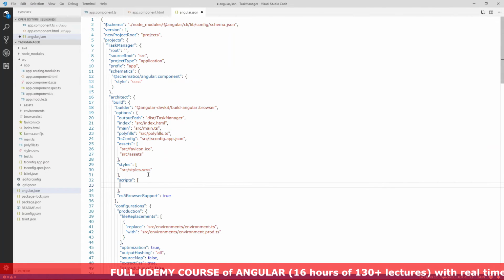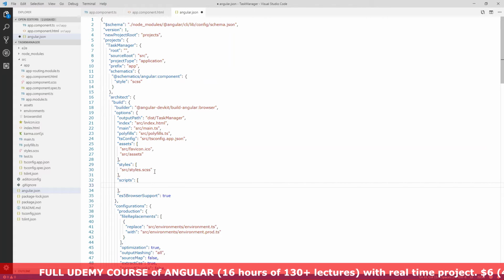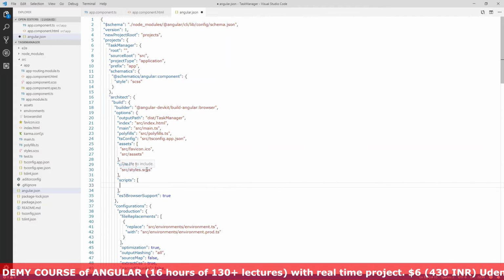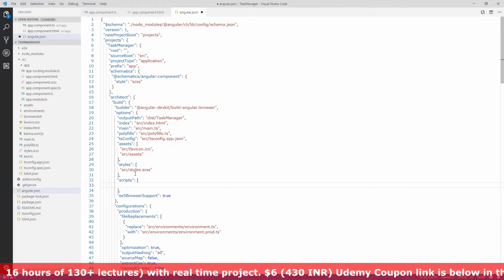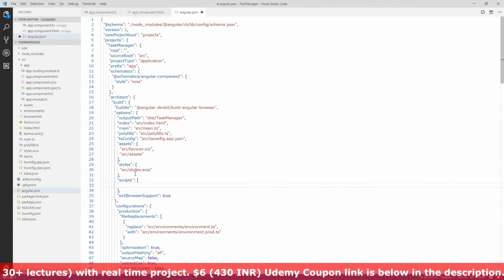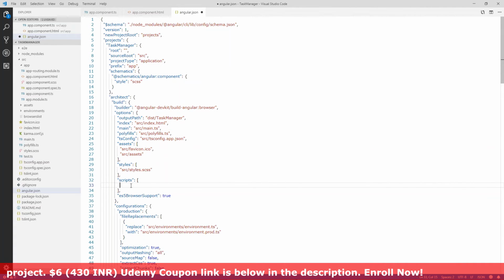By default, every Angular application contains a global CSS file, that is styles.css or styles.scss, which depends on the style option while creating the Angular application. The default is CSS. But while creating our application, we have chosen SCSS. So the file name will be styles.scss.